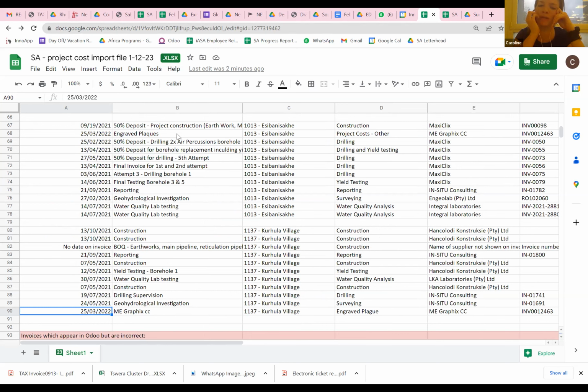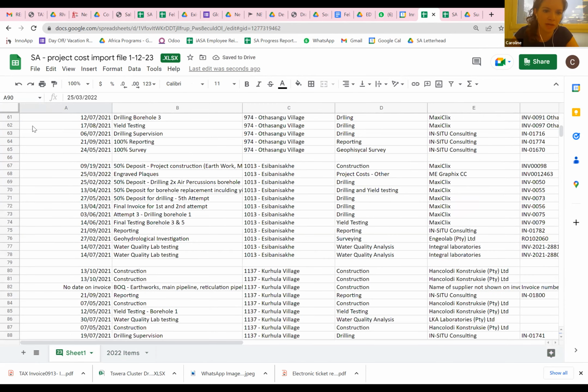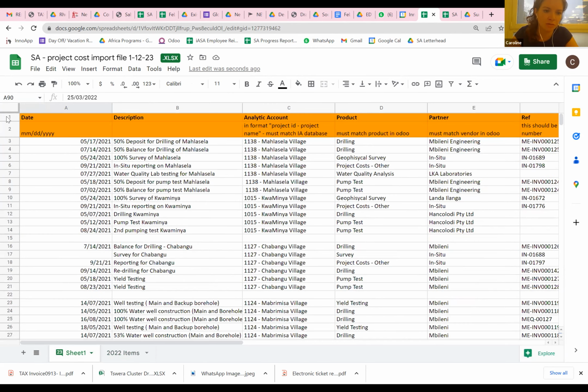Okay. Yeah, so why don't we make a section also on 2022 items? Or do me a favor, make that a separate tab, because I'm going to upload it. If your file is perfect, I'm going to be able to upload it into the system after I make some adjustments and get it all in there. So I made another tab, so we can just add those in there now.